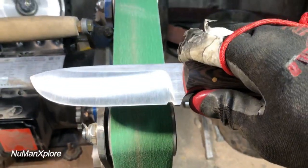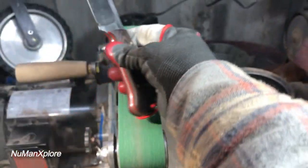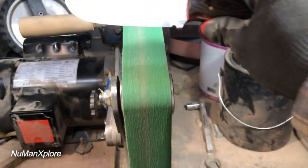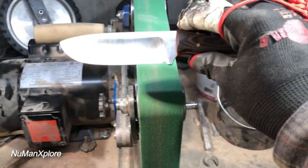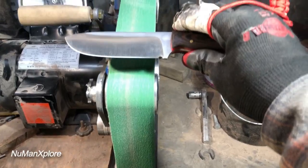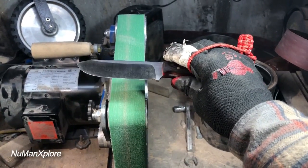Well, the time has come to sharpen the knife here. I'm not really gonna sharpen it with the camera on right now. I'm just using my phone. It's the most crucial part of the knife making process. I guess the final part of the knife making process for sure. So I do not want to wreck the knife.